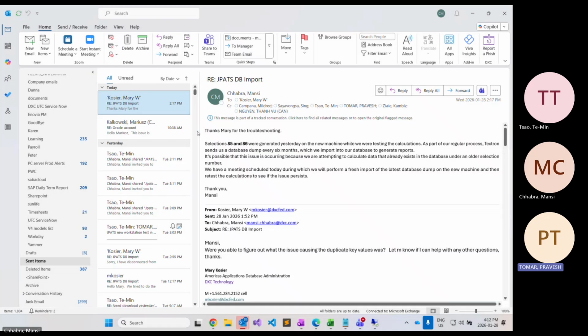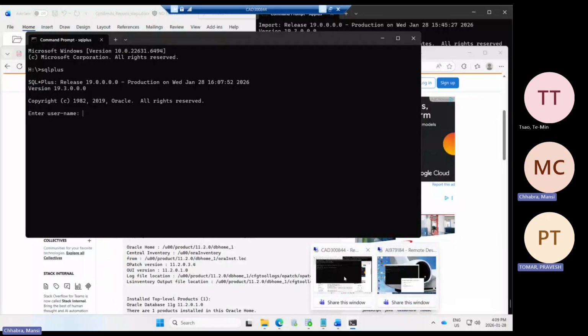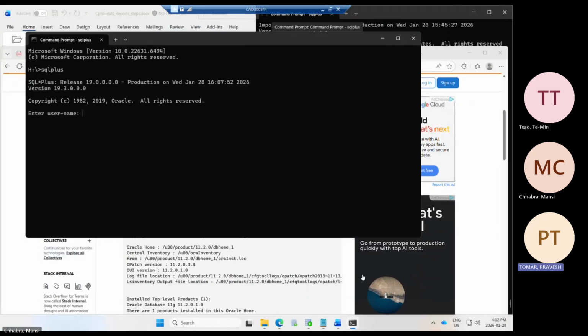So, Mansi, if we don't do this exercise, meaning we don't play with the old DMP files, is it possible Textron can provide us a new set of files? We can ask Glenn, saying that we are testing a new machine. So if you can send us a dump file, we can test it and make sure the reports are working. We can send it to Glenn and Glenn can help us with the new dumps.